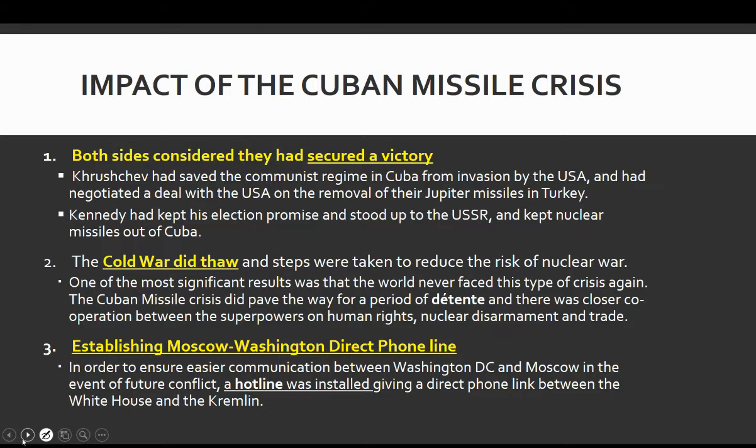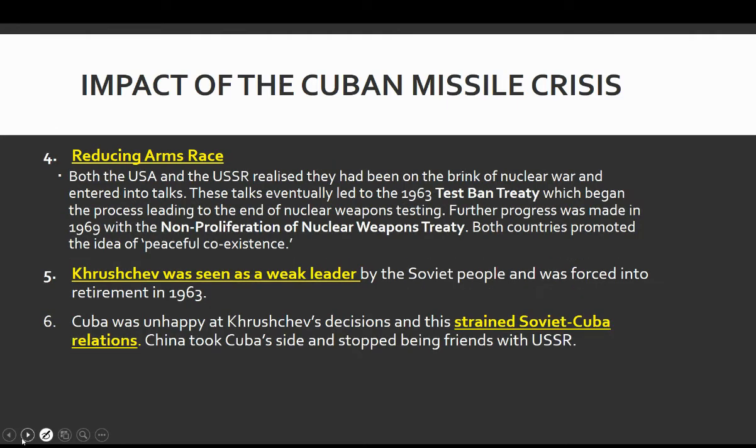Second of all, this very high-strung event led to a cooling down of relations in the Cold War in the late 1960s and 1970s. Third of all, this crisis also led to slightly greater cooperation between the USA and USSR, with the hotline being established between Moscow and Washington, so both leaders could discuss very important events directly and not through proxies.